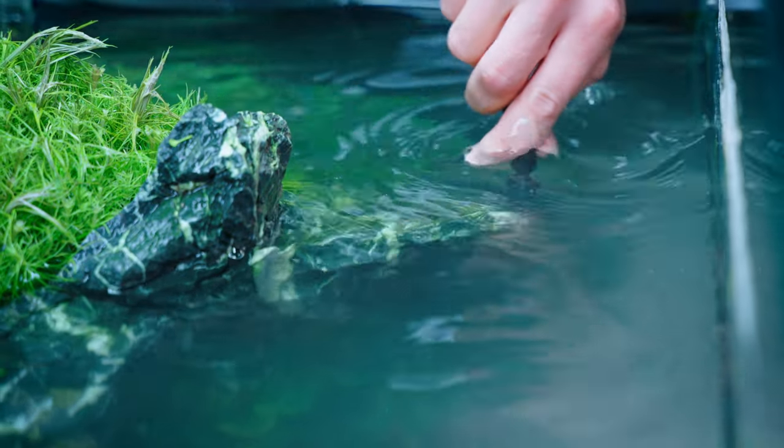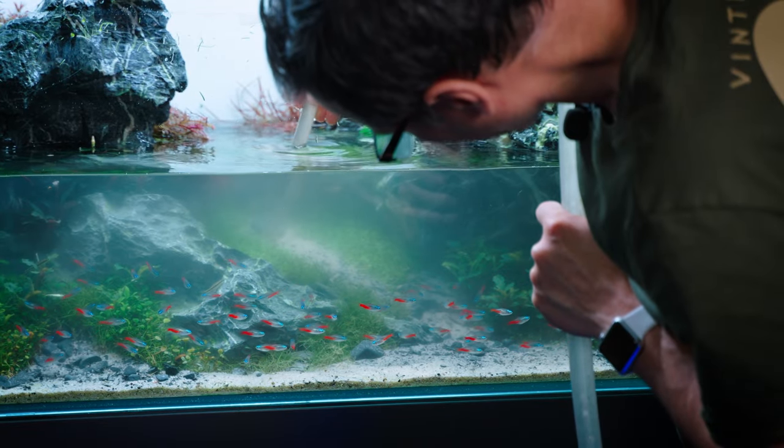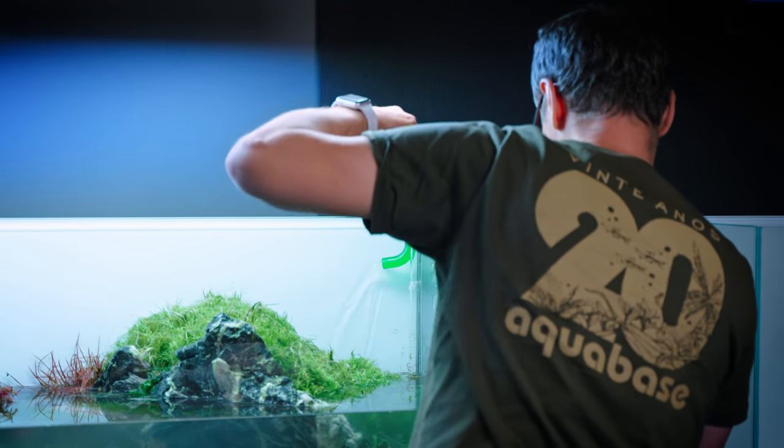And with that, we concluded the maintenance of this tank. Big shout out to Aquabase in Brazil. Don't go anywhere, because right now you are going to see how this tank looks in about 1 week.